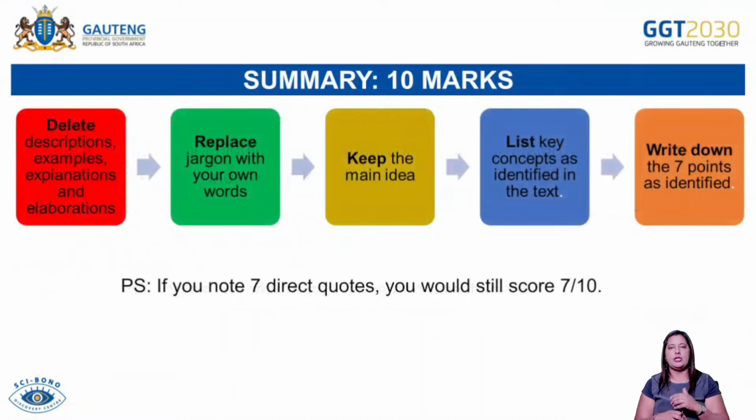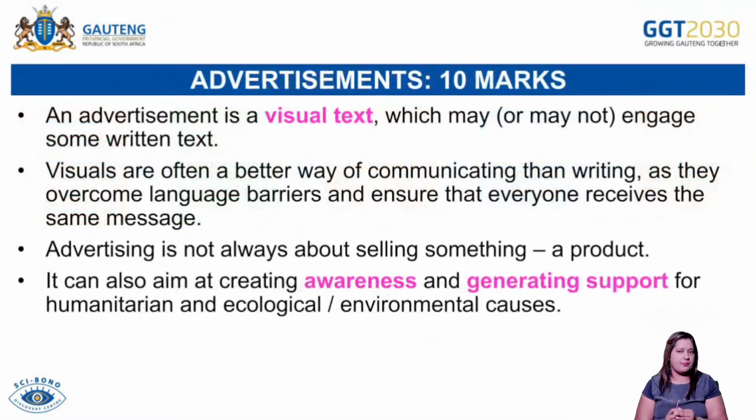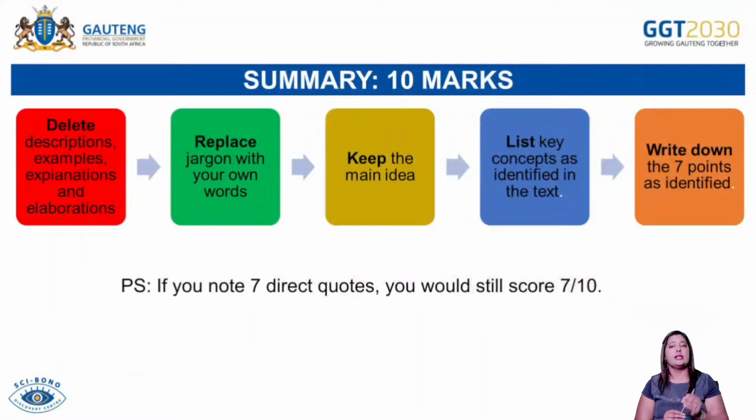Now, when we're marking the summary, usually we're saying 7 plus 3. The 3 mark is for the language component, all right? Now, there will be parts of your summary where the marker will check: have you quoted verbatim? That means direct word for word, including our punctuation marks and all those things. Then your language mark will drop from the 3 to the 2 to the 1 to the 0, depending on how many direct quotes you have used from the text. If you've used 7 direct quotes, in other words, you've changed nothing, you will still get 7 marks. And that is a point that you need to look at as well. All right. But we obviously want you to get the maximum. So we're saying, give us the paragraph form where you've included all of the information. Right. So that is the end of your summary.